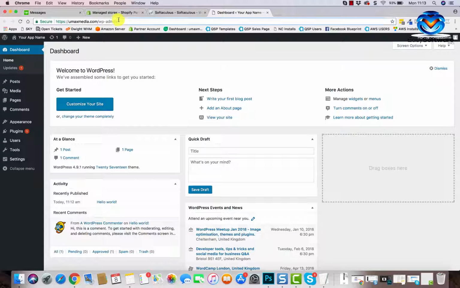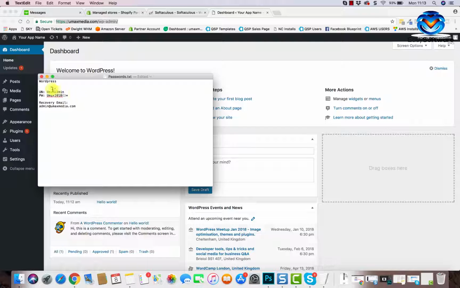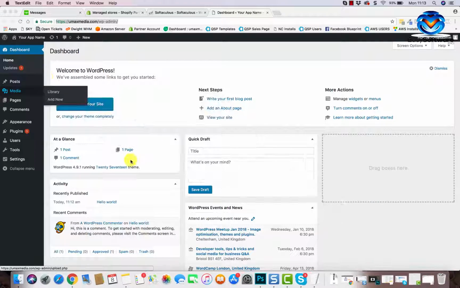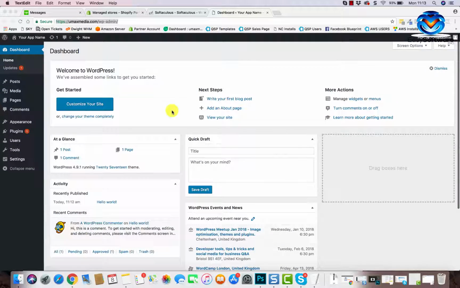Okay, it's not playing. Let's just copy it from here instead. Put that in there. Okay, so we've got the login URL, username, password, and the recovery email saved before we even installed it. And there we go. That is WordPress installed. Super easy to do. Super quick. Only takes a couple of minutes.